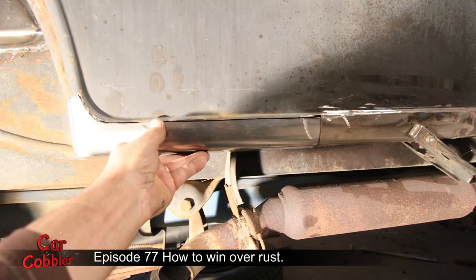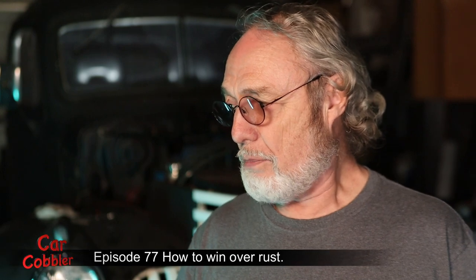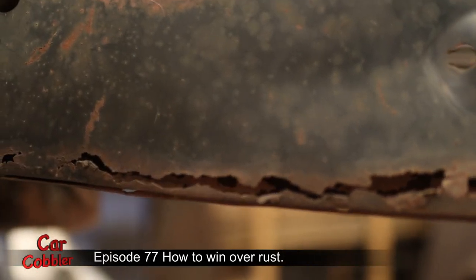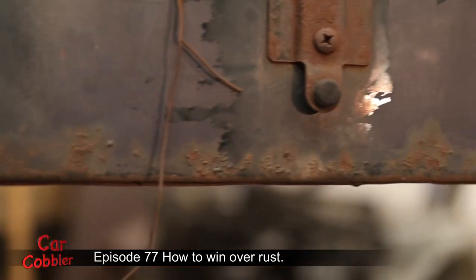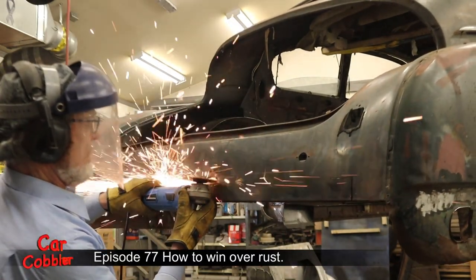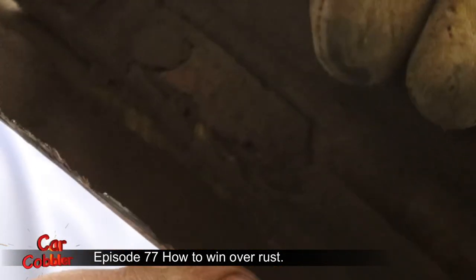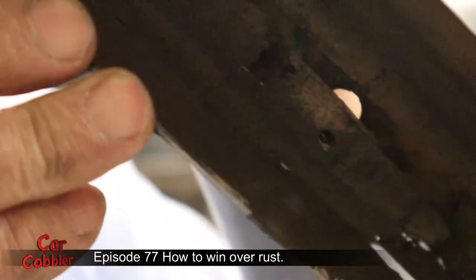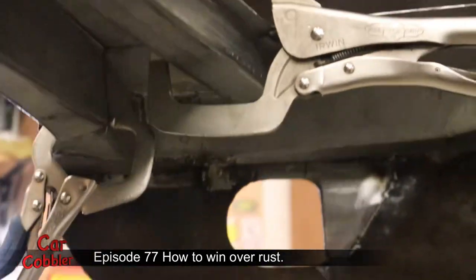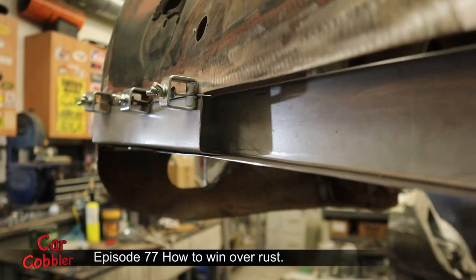So don't be fooled into thinking you're just going to patch it up a little bit. This '49 Chev — Cherry Red Project fleet line — had rust all across the back, low down, a strip where the water lays in the bottom of the trunk area where two layers of metal are folded over each other. You think you're going to replace it with a strip of steel — no, you're not. The piece that holds that is totally rusted out, and the cross member that holds that piece is totally rusted out. You're going to go back until there's no floor left, until you've redone the cross members and everything to make it fresh and new. Otherwise, how do you know where to stop?